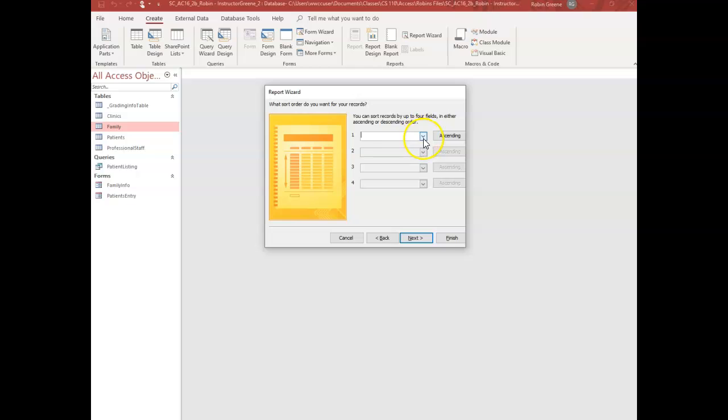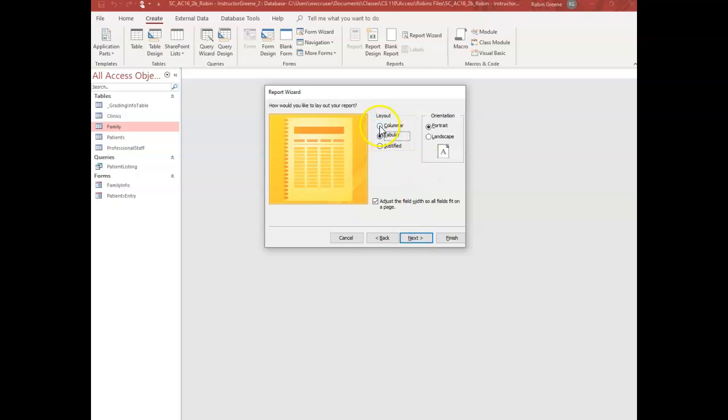And then, we want to sort by last name in ascending order. And then we'll use the tabular. You can see the other ones, but we use the tabular. Because there's not a whole bunch of data spreading out, we can use portrait. It'll fit just fine.